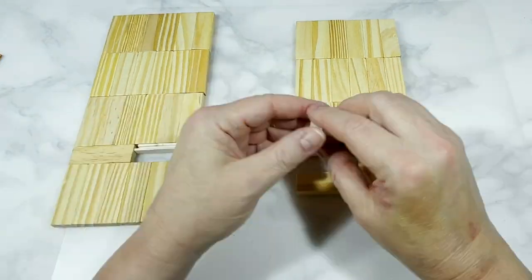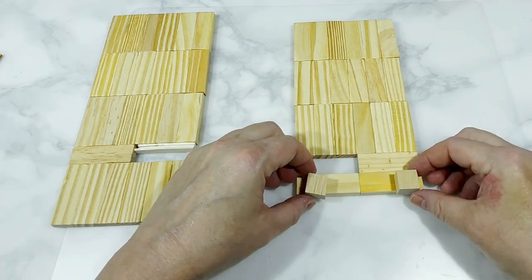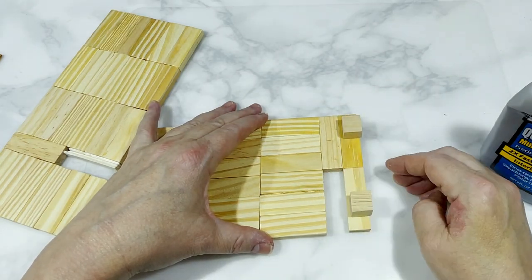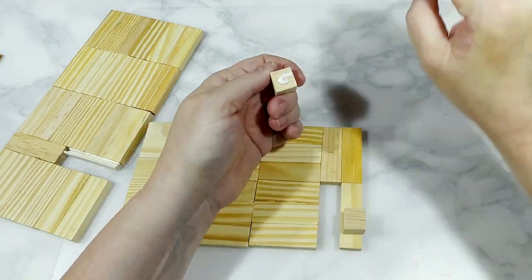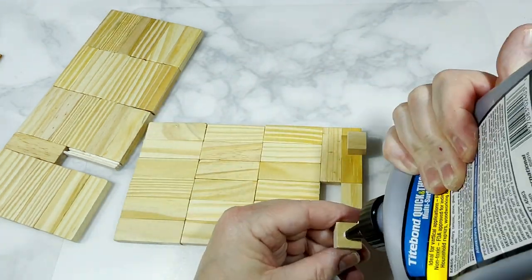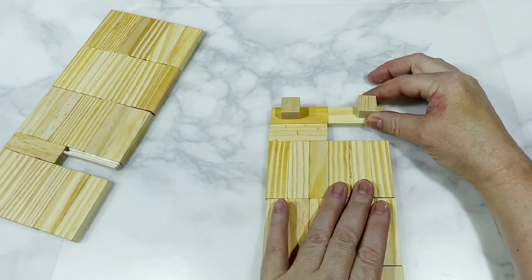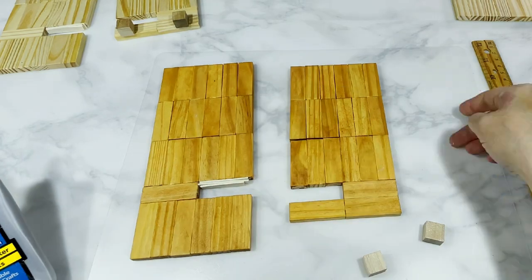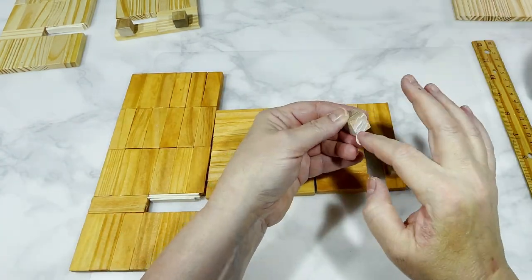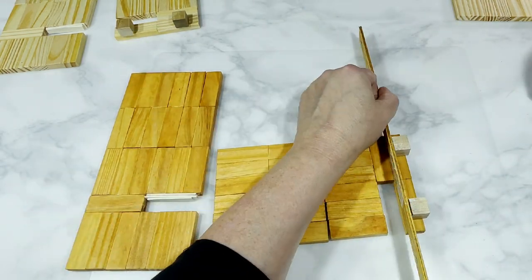After fixing all three two-piece phone holders, I took two Dollar Tree small wood cubes and on the shorter side of the phone holder lined up the cubes on either side of the last row of blocks. I leave the cubes ever so slightly overlapped off the edge of that last row — just a smidge overlapped, as you can see. I did that on all three phone holders.